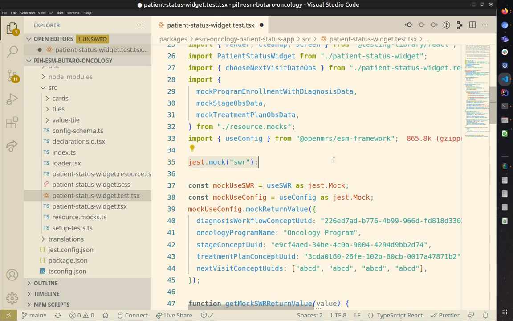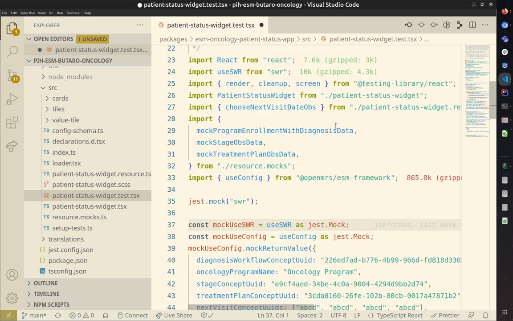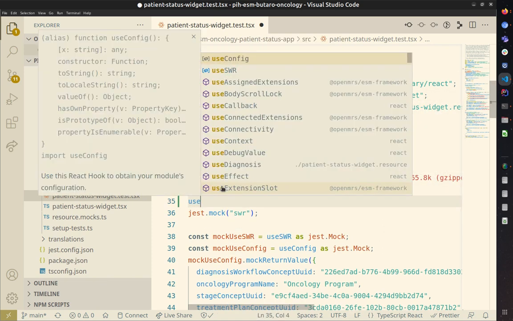Okay, so we're mocking out SWR, and so that means we've imported use SWR from SWR here. Because of this line, jest.mock SWR, this thing, use SWR, is in fact a Jest mock. However, TypeScript doesn't know that.